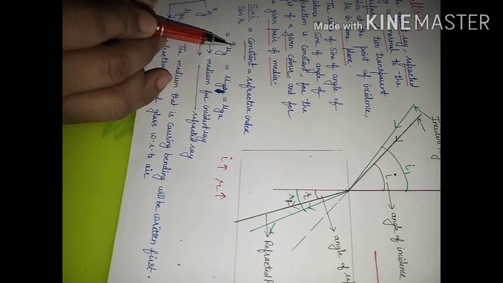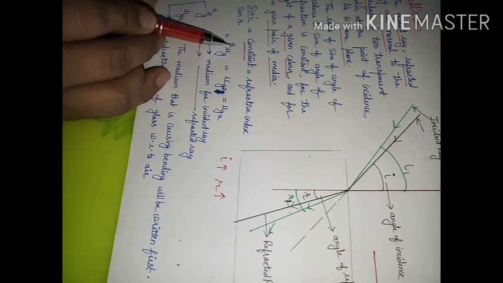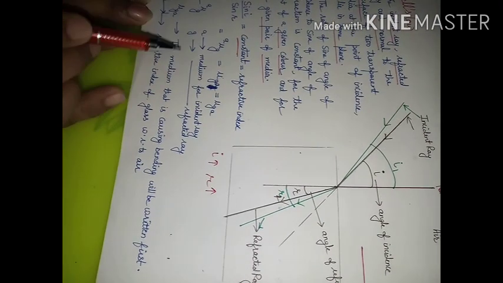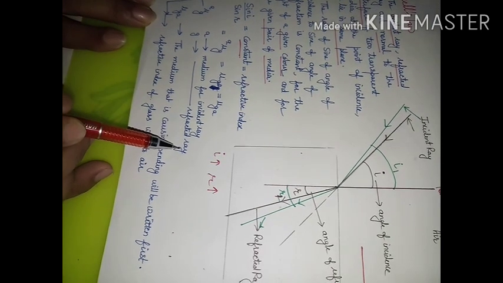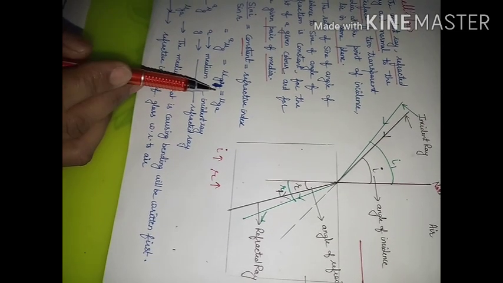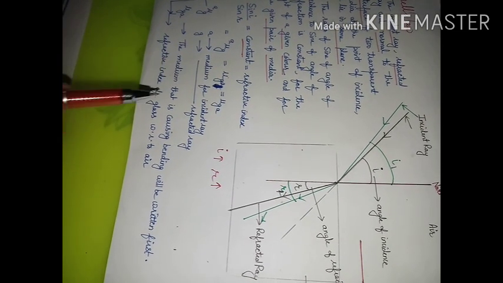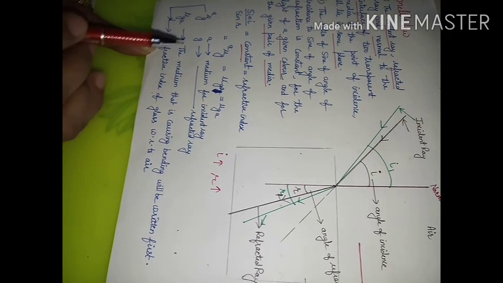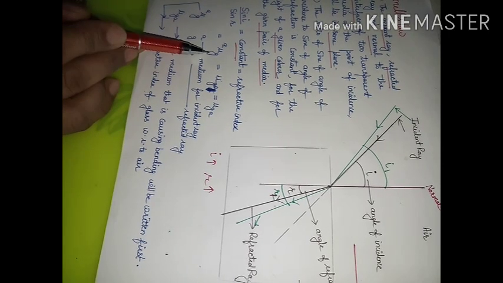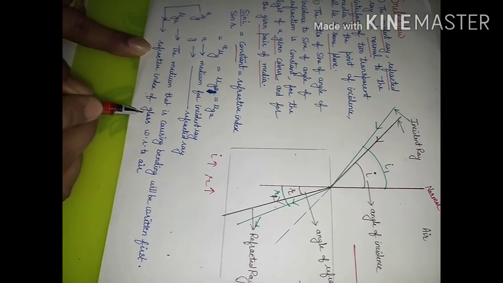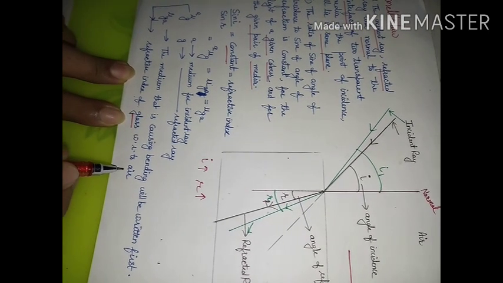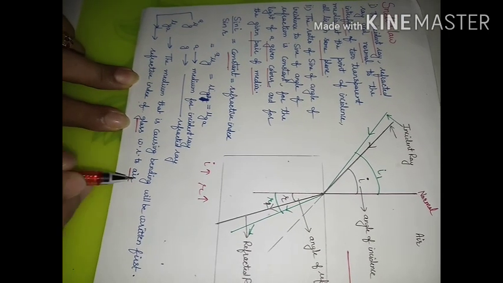A is representing air, the medium for the incident ray. See, the incident ray is going to lie in air. G is representing the medium for the refracted ray. So how will you read this? A mu G, mu GA. These two terms you will read as refractive index of glass with respect to air. Where the bending of the ray of light is taking place, that should be read first. And the medium through which the ray of light is coming, the incident ray medium, that will come later.